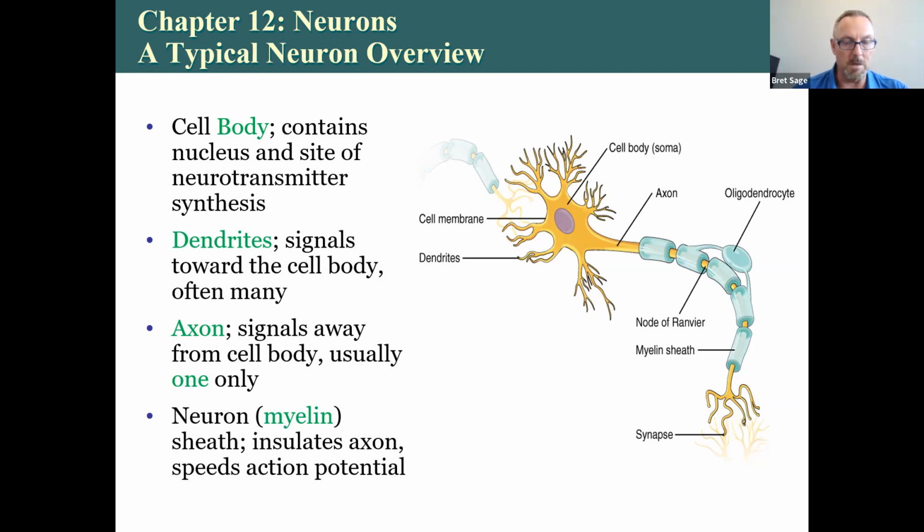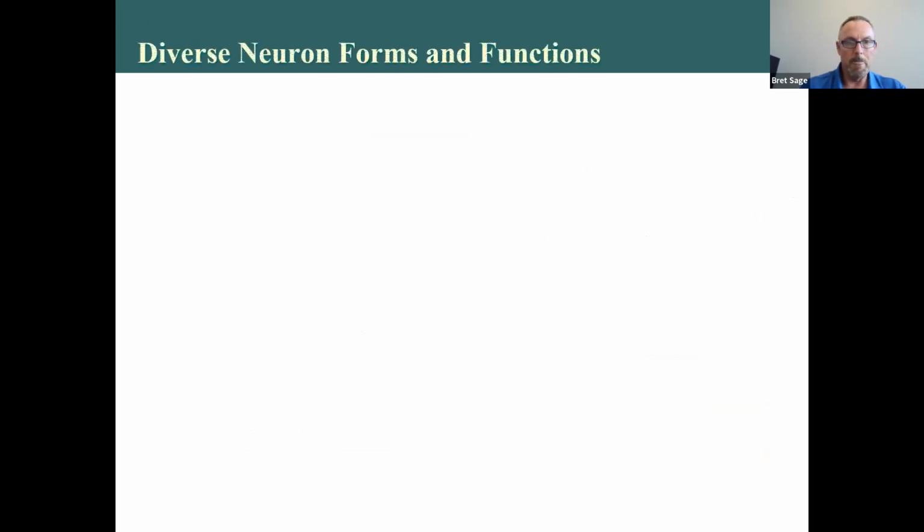The myelin sheath insulates the axon. The way that it works is very much like the plastic around a wire. So what is the plastic around a wire for? Well, it's partly, yes, to keep you from getting electrocuted, but it's mostly to keep the electricity from going into the ground and to maintain the signal through the wire. And that's really the same thing that's happening here. We're going to be talking about the nodes of Ranvier later on. And it also allows the signal to speed up because jumping is faster than burning. I'll explain what I mean by that later.